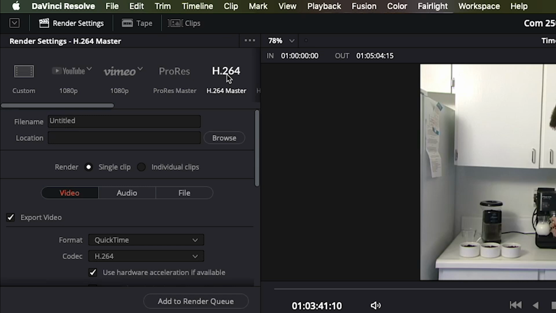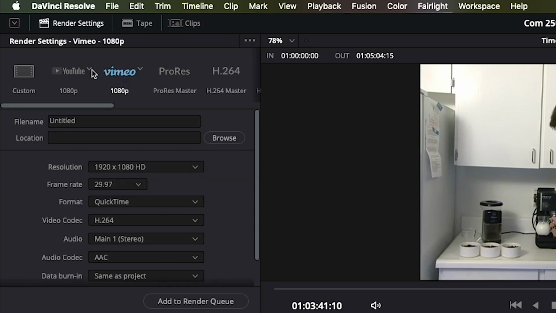H.264 is a generic term. Well, it's actually a very specific term, but it refers to a type of video compression. Now, it's kind of funny because if you use the Vimeo setting or the YouTube setting, you're still going to be working with H.264. But these have presets that are designed to work well with those platforms.